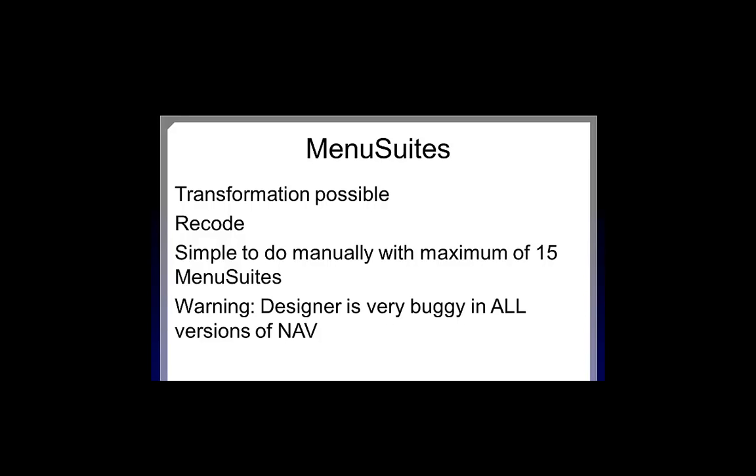And there's only 15 menu suites, so the task can't be hundreds. It's max 15. The designer is extremely buggy, in all versions of it. If you do one copy paste of something by accident, suddenly you will copy a whole sales receivables menu down in your menu suite. So always look at the size before you start modifying, and look at the size afterwards. And if it's changed by hundreds of kilobytes, something is wrong. Then export in text and delete all the last lines except the one you have in there. So it is very, very bad, and it's been that way in every version since forever.